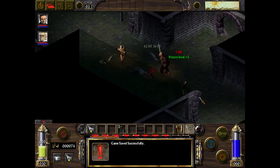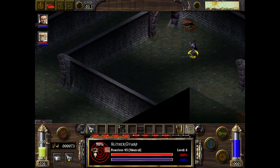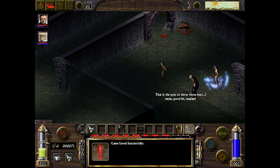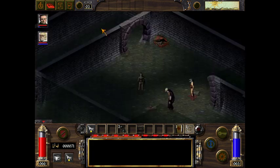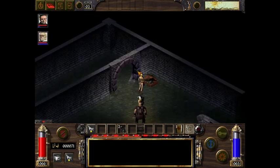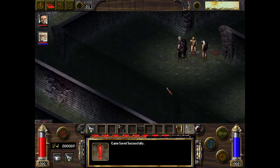Oh god, those weird snake things. Sewer slitherers, like what? Maybe I should take off my amulet of magic resistance. Yeah, there we go. If I take it off, then Virgil has a chance, right? Or a better chance. Emerald necklace and an unidentified sword. Man, the Tarrant sewers are just crawling with evil shit. I love it.